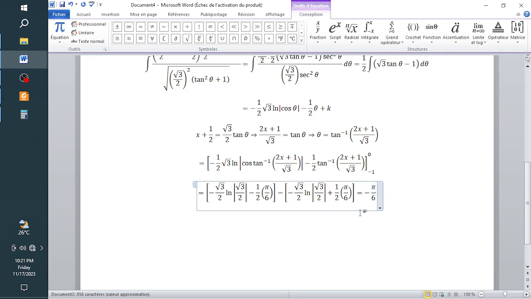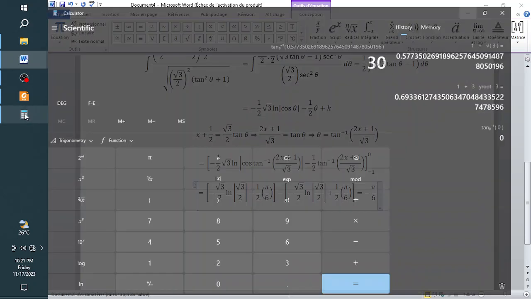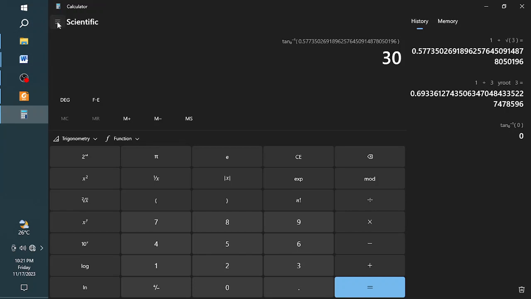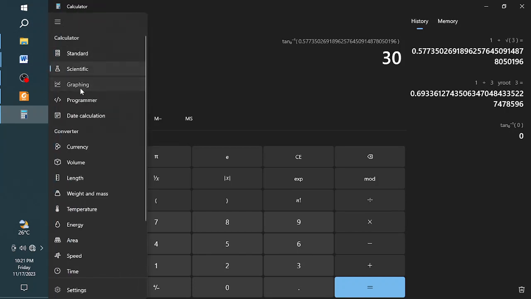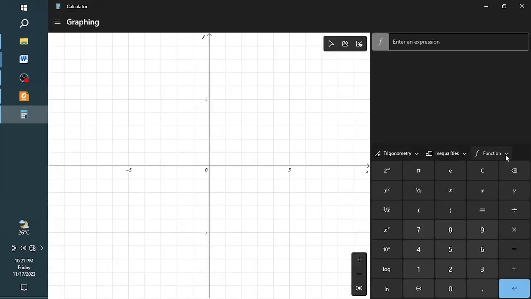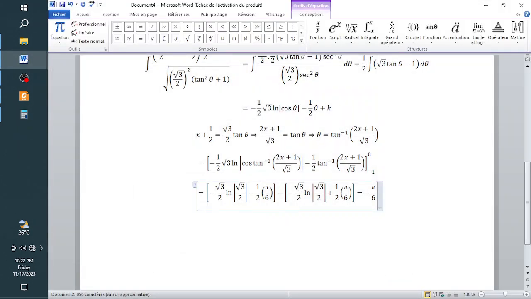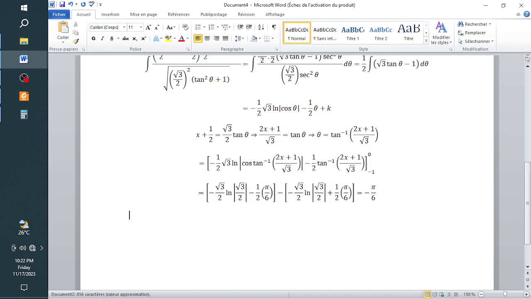Okay, so that's basically it, guys. That's basically it. I don't know how we can check our answer. I don't know if this graphing here has integration there. No, there is no integration. Anyways, I wanted to plot, or in fact, let us see if we can use another methodology.